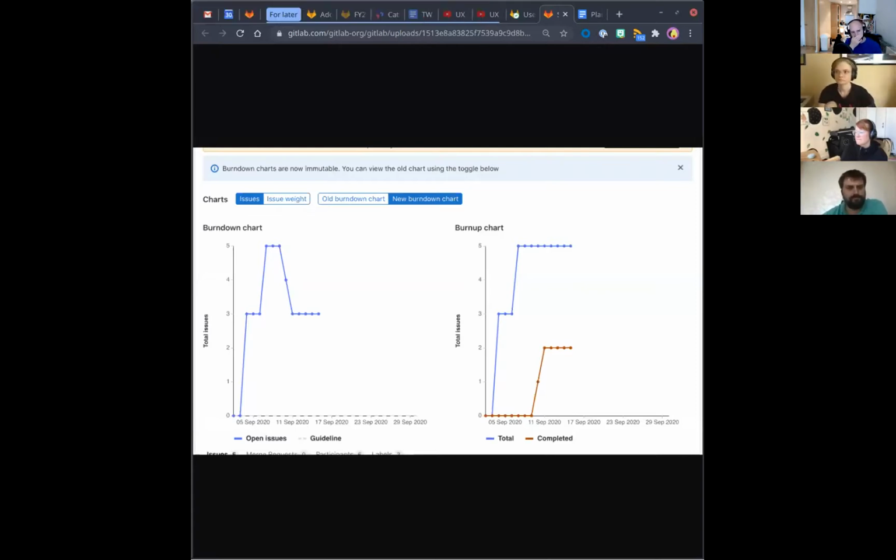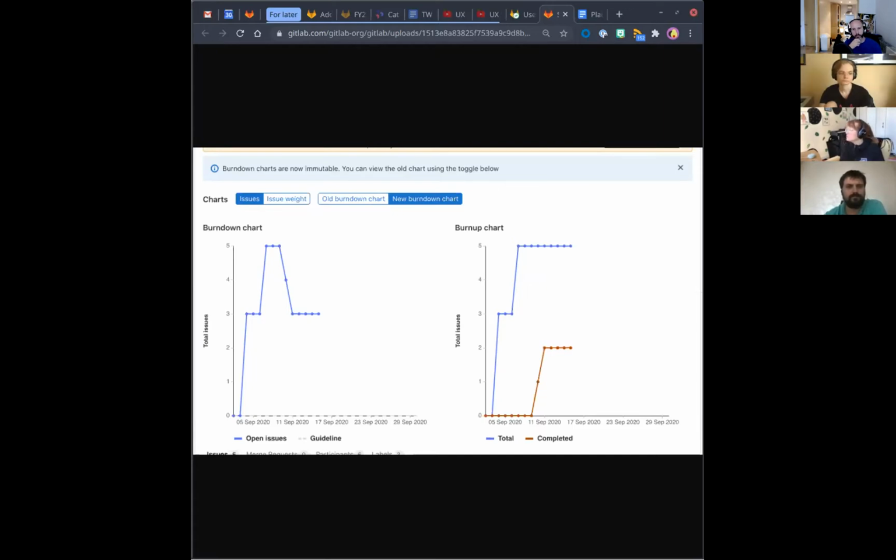Because we're using state events now to render the plot points, if you were to close the milestone and move all the issues that are currently in it out, your burn down chart in the old way, which we can find a different word for, the blue line would basically go diagonal straight to the date it's closed on and show that all of the issues that were part of that milestone were burned down because they were removed. And so what we're showing here now is if you were to close it and move all the issues out, your burn down chart line will not change, because that's what it was at the time that the milestone closed.